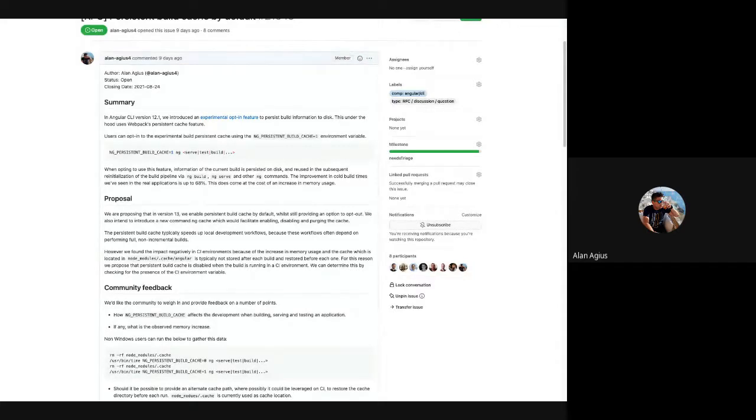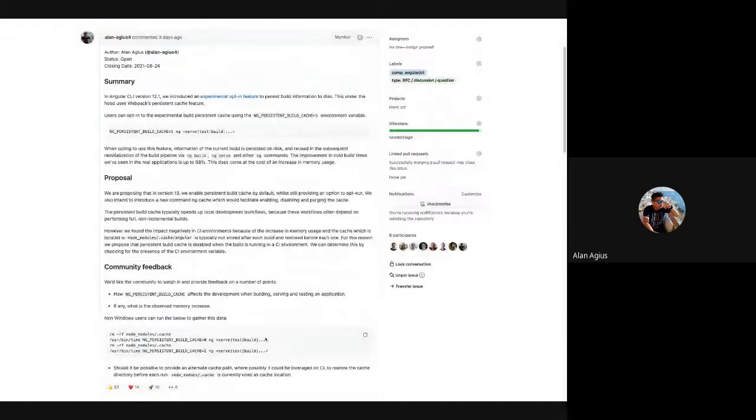So certain information can be reused across builds. The advantage of this is that these second builds are much faster. However, there are some implications: one is that it will require more memory, and also it uses more disk space because the cache needs to be saved on disk.